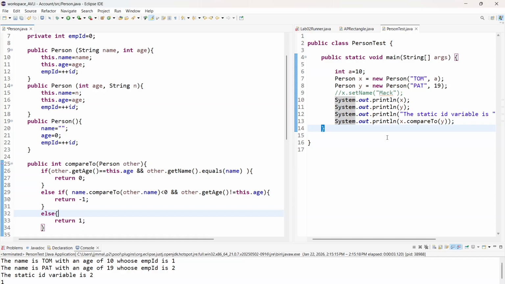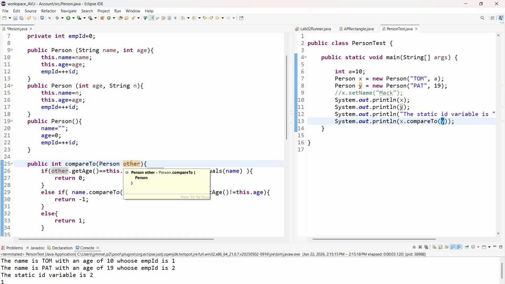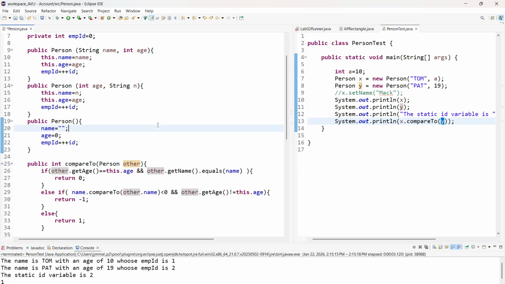Now, look, x.compareTo(y). y becomes other. They're aliases of each other. The reference to the object in memory gets passed. And you can use other.getAge or other.name. You can either use the accessor method or you can directly access the instance variables of another object of the same type.